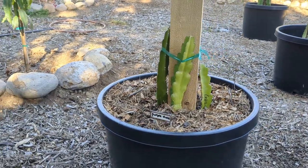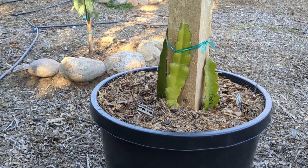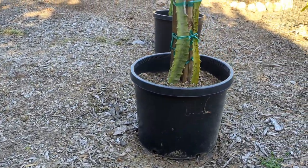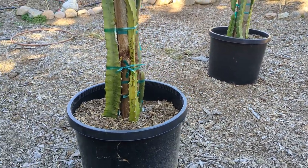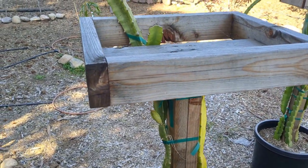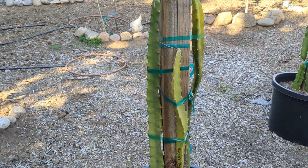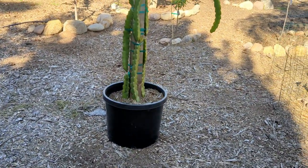This particular dragon fruit group I got recently — within the last several months I let them root in a pot and now I've put them in a larger pot to take off upwards. The other two pots were a little more well-established; I had them in pots last summer and they've grown quite a bit, although the amount of rain and cold we've gotten has caused a lot of rust and rot in some of the stems that I've had to trim back. They're looking a little shabby right now, but they'll rebound.